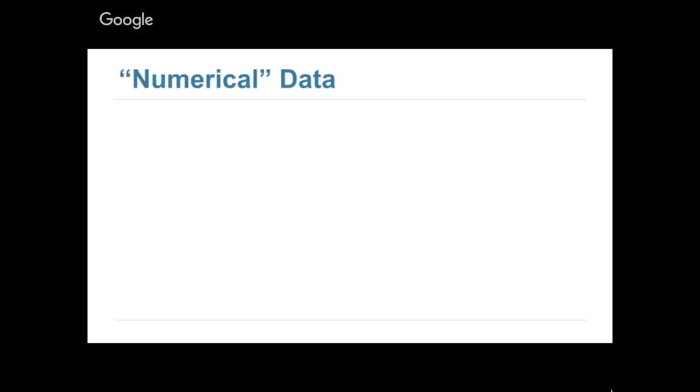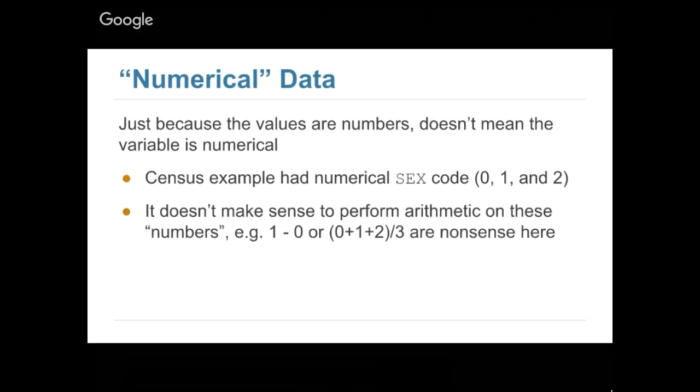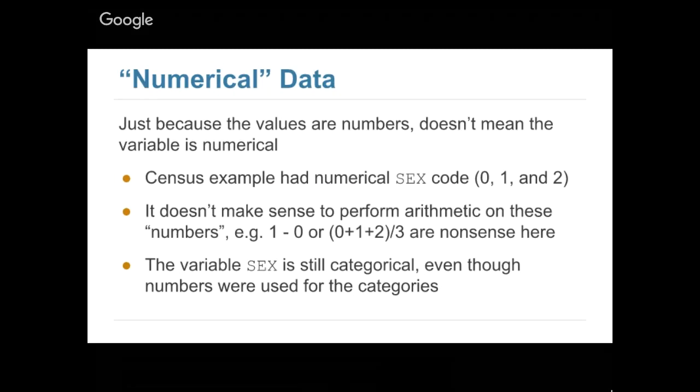We also noted yesterday that just because values are numbers, it doesn't necessarily mean that our data is numerical. Okay, so our example from yesterday was the example from the census data. In the sex column of the census data, we had 0, 1, and 2. However, those values are not numerical data because it doesn't really make sense to compare like 0 to 1 and 1 to 2 as numbers. Instead, they represent categories. So in that case, we're working with categorical data, not numerical data, even though the values in our column were numbers.